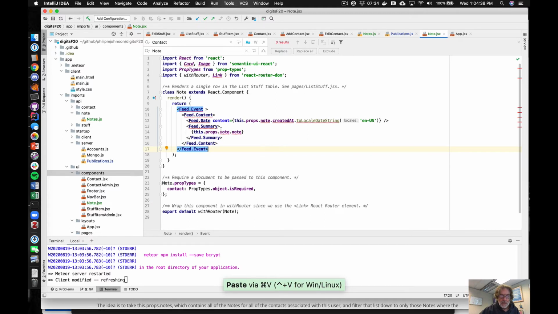What you can see here as well is that we need to import the feed object so we get all these feed things, and then we note that there's a property called note that needs to be passed in. So instead of passing in a contact, we're going to pass in a note as an object. And it doesn't look like we have a link, so we can get rid of that.